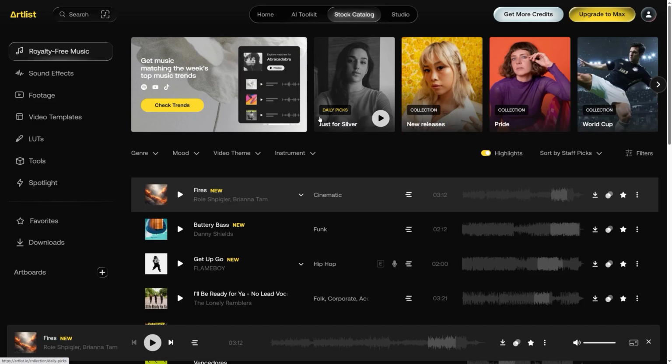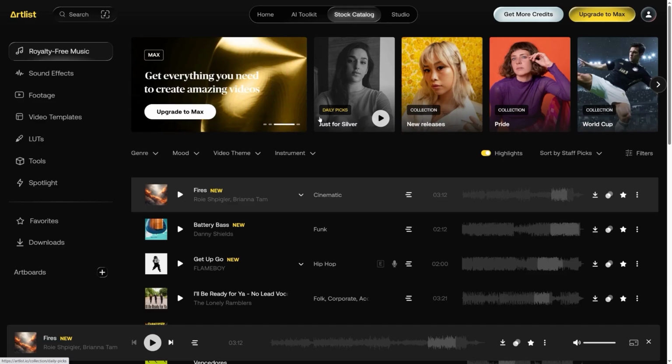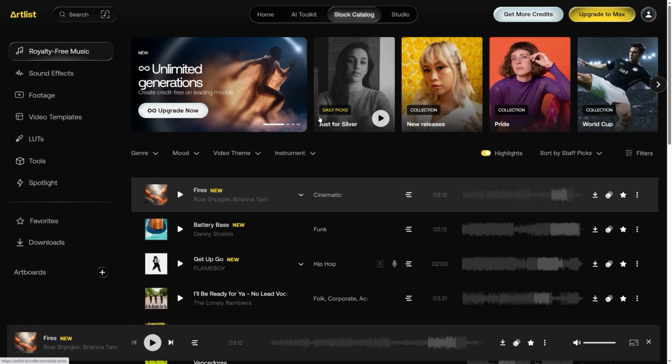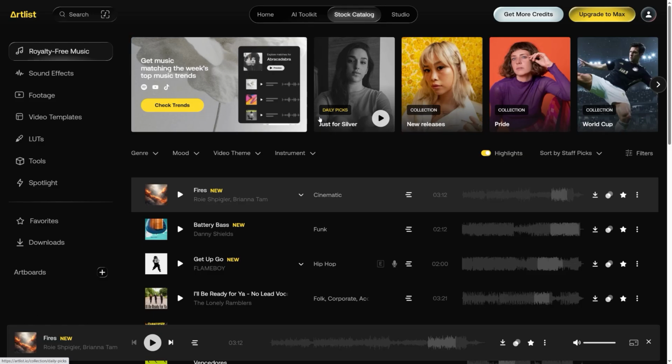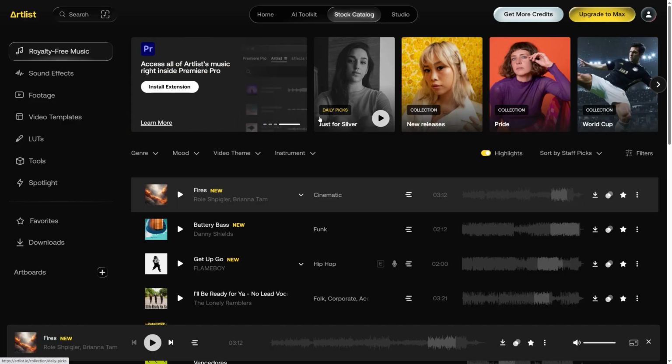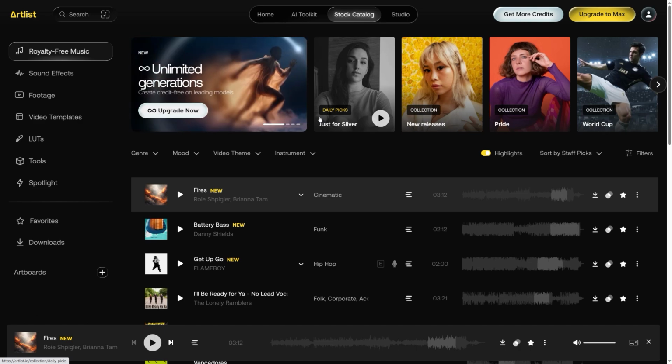But I'm feeling my way around to see which music I cannot access. The music is not AI generated. The music is people created, so it's a bit more natural. If you're gonna use it for a clip, it wouldn't sound off like an AI generation, and everybody's kind of sick of it by now. So I can see a reason why I would want to upgrade to the Max plan for a month or so, but it's quite expensive. I don't think most people can afford that unless you're a professional sound editor doing that all the time.